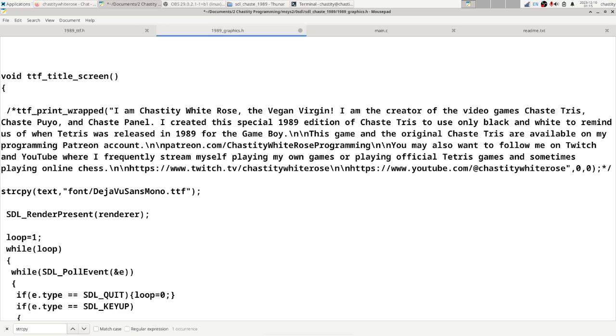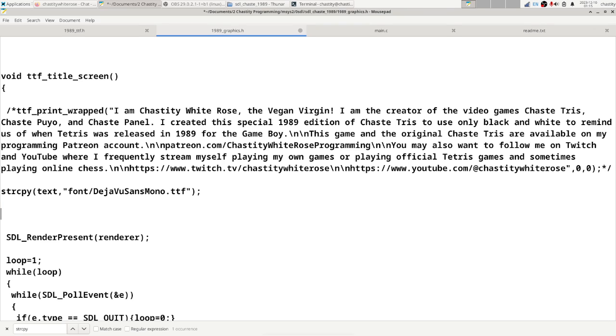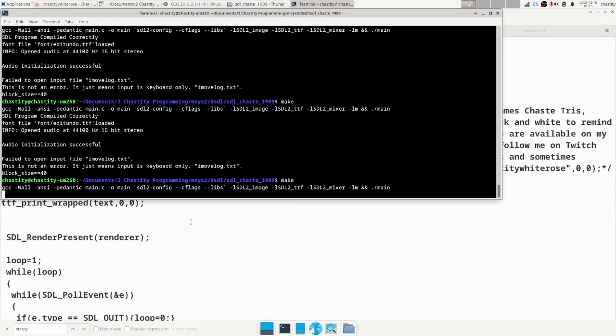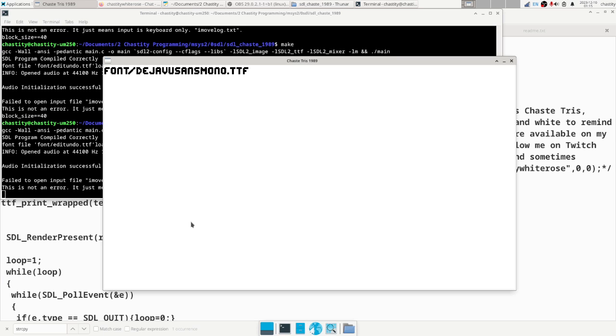I think I have an idea. So we're going to copy that just as an example, and then we're going to call this function, but instead of passing the entire string in there, we're going to print wrapped text 0, 0. Okay, let's see here if it works. Okay, that works.